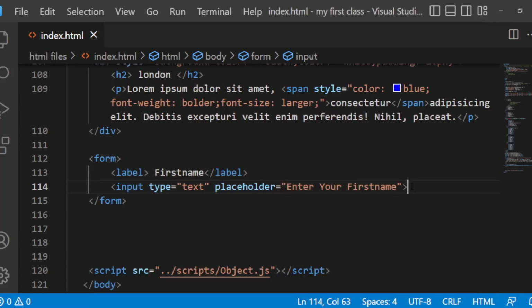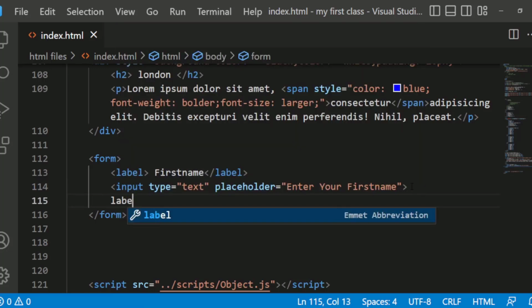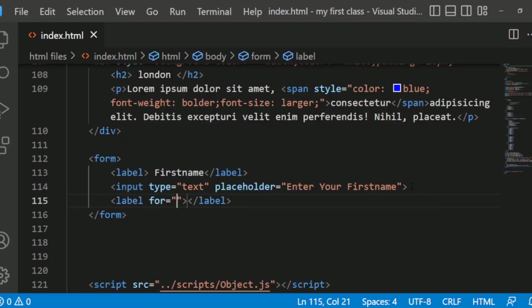Another input that we can work with is the radio button. But let's have email and password before the radio button. Just have here a label for password, so we just put pwd representing password.